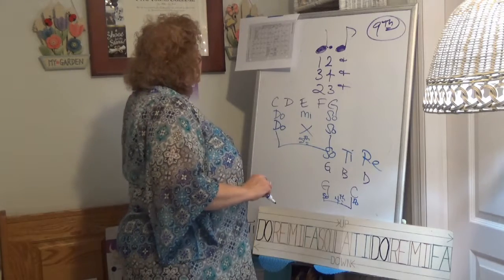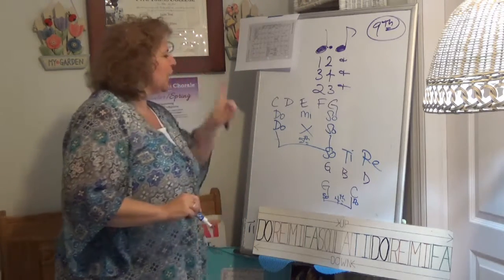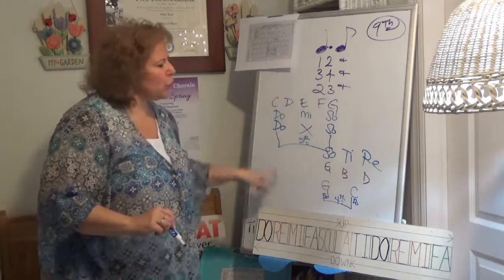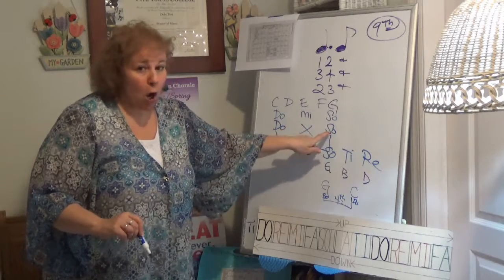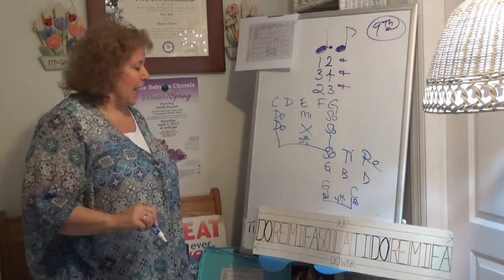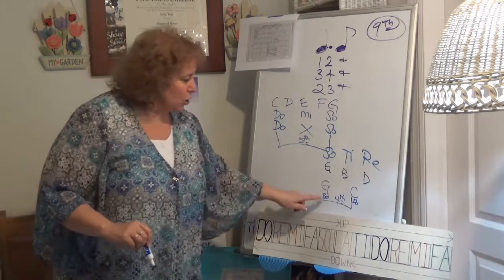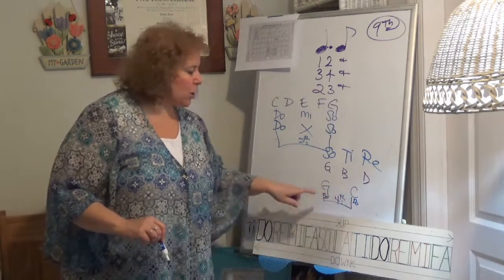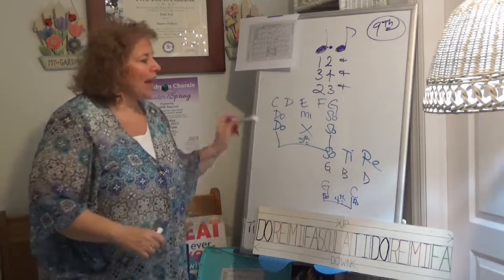So the only difference in level 6 is that the ascending and descending fourths and fifths include the do to sol up and the sol to do down. Includes sol, ti, re, do. Includes sol to do up, do to sol down. But only that, okay? That's the common one.